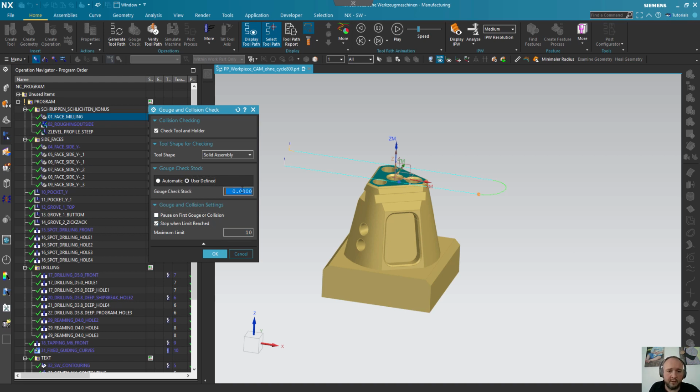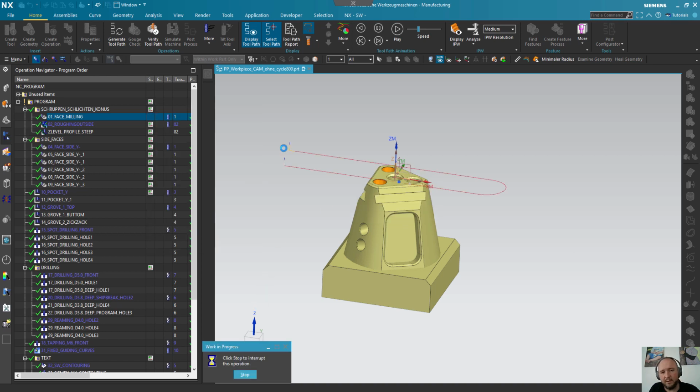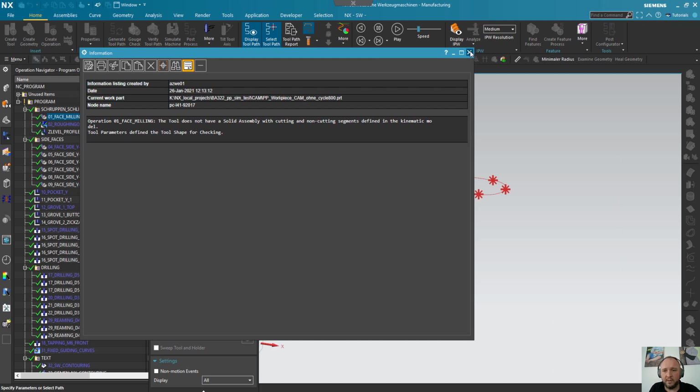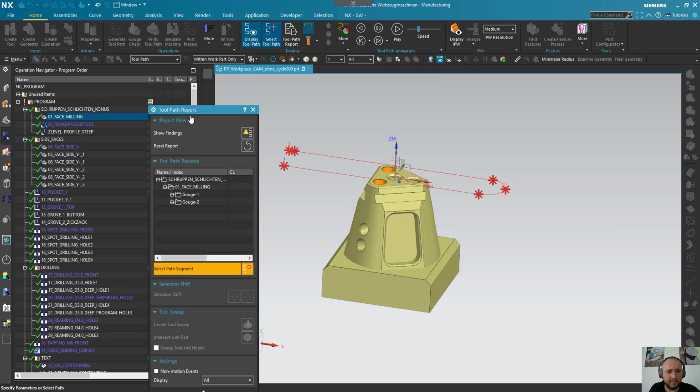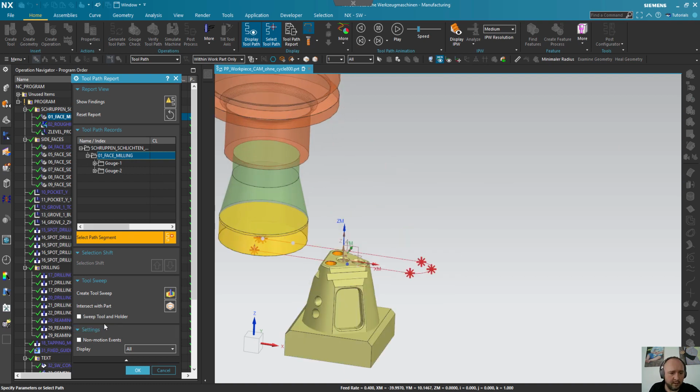I use a user-defined value of 5 millimeters, and the check should be recognized as a gouge. And I don't need a stop limitation. So hit OK, continue. So you see all the paths will be in collision or in gouge check. So I say now that should be my tool, and I can create a tool sweep from that.